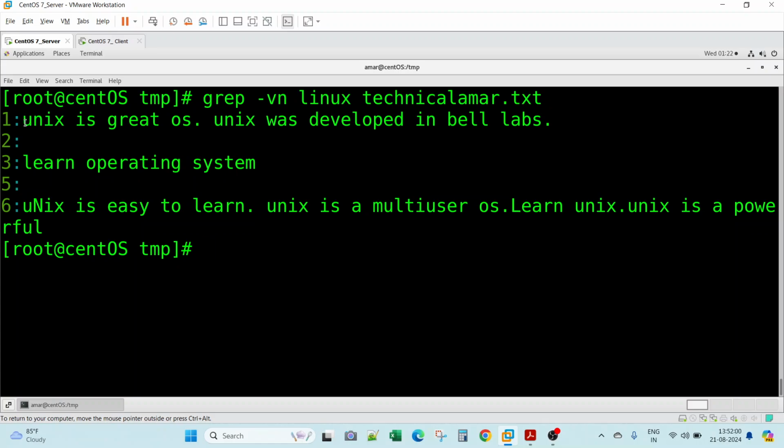You can see the first line does not contain Linux, and it is printing that. The second is blank. Third is learn operating system, that also does not contain Linux. Fifth is blank, and the sixth line also does not contain any Linux word. So the hyphen v option you can try out to print the lines that do not match the pattern.